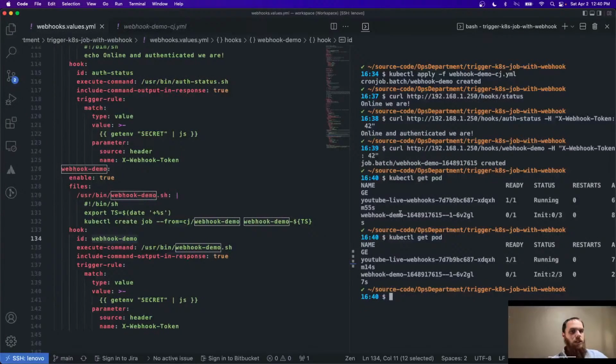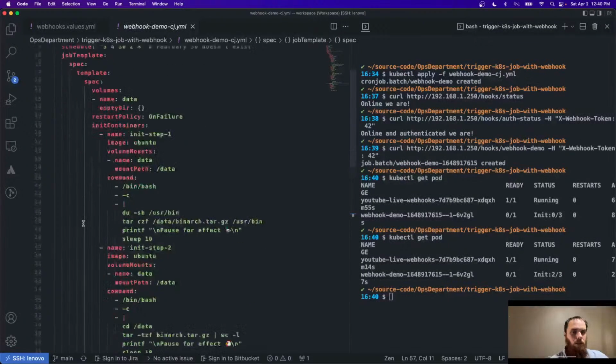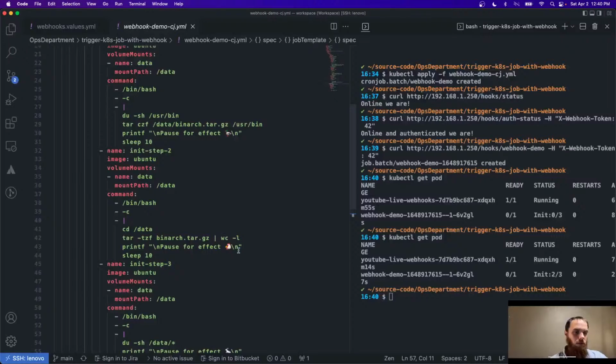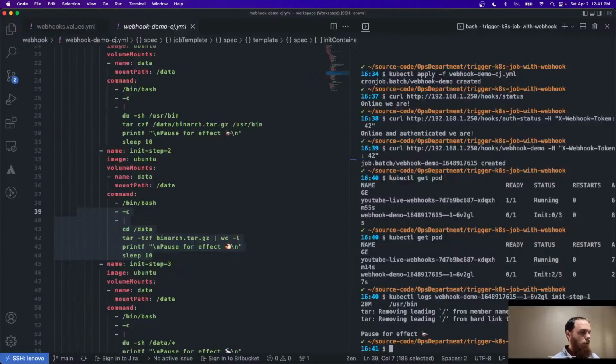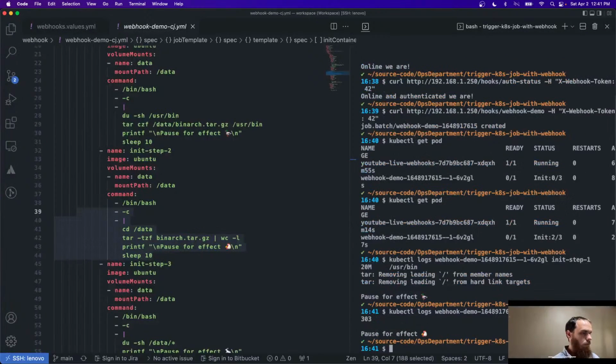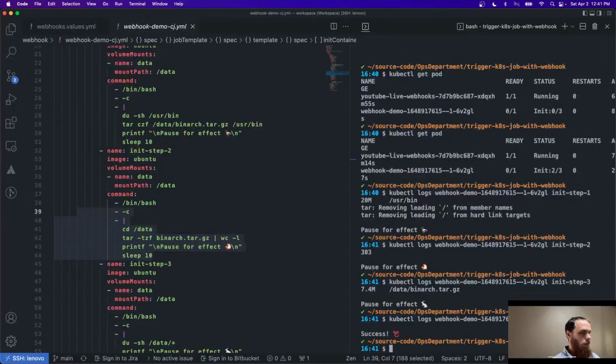You see it's running through each of these steps. It's on the left hand side of your screen. It would have just finished up this section, and it's working on that. kubectl logs webhook demo init step 1. Let's take a look at that. Look at that. There's step 2 that ran, step 3, and we can look at the finisher. And so this ran automatically, all triggered off of that one HTTP request.